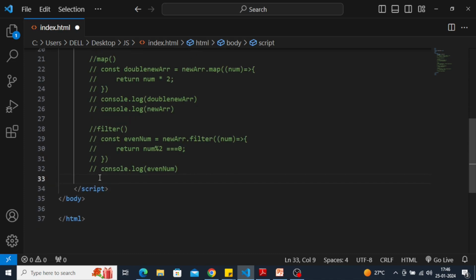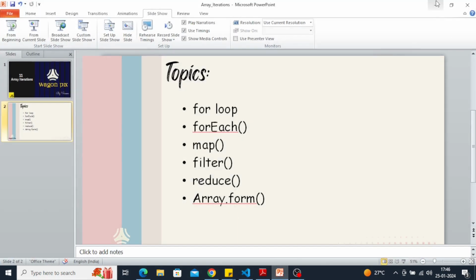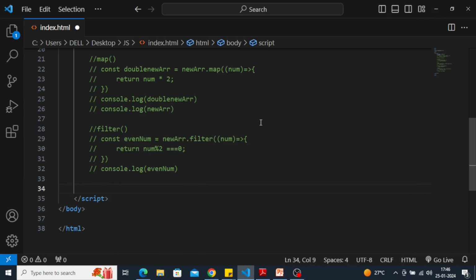So the last topic which we are going to discuss is Array.from. Let me write it first. Array.from. Array.from is used when dealing with iterable objects like strings, sets or maps for converting them into arrays.